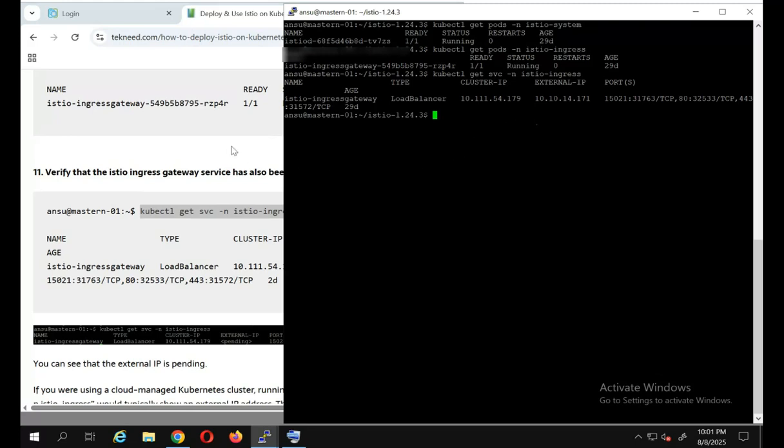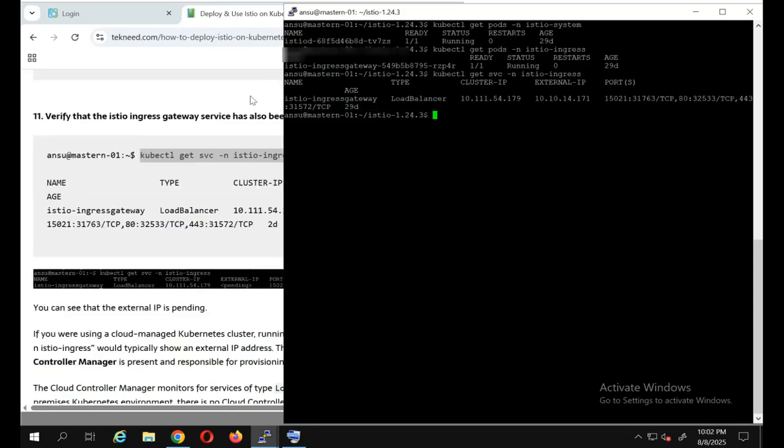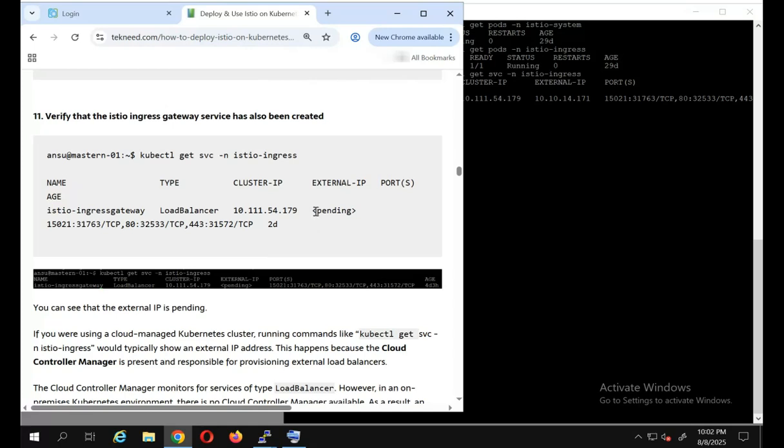When you do that for the first time, your external IP here is going to be pending. And if you look at what I have here, you can see that it is in a pending state. It is in pending state because this is an on-premise Kubernetes, so we don't have the cloud controller manager.